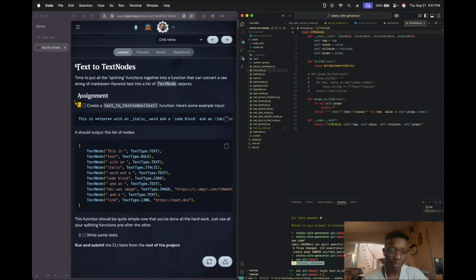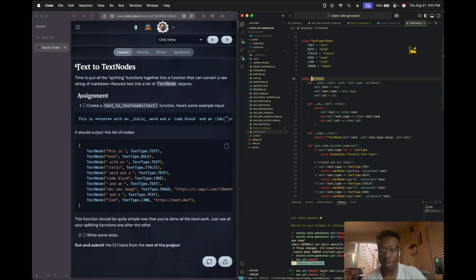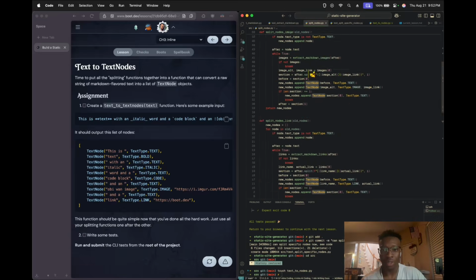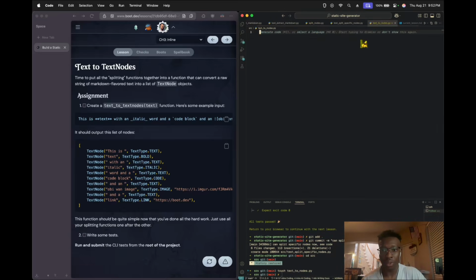Wait. Oh, it says this all splitting. Okay, I don't think we need all this HTML stuff. Yeah, I think we just need this file. So from split nodes, import split nodes delimiter, split nodes image, split nodes link.